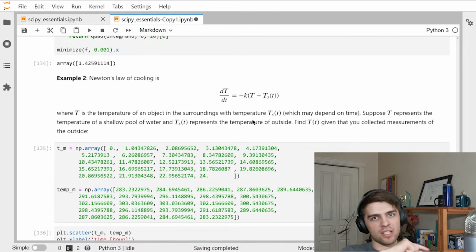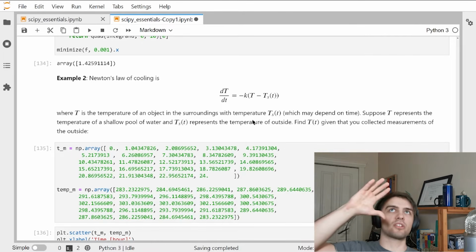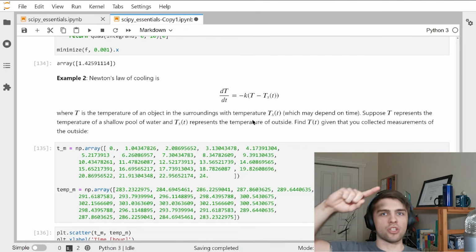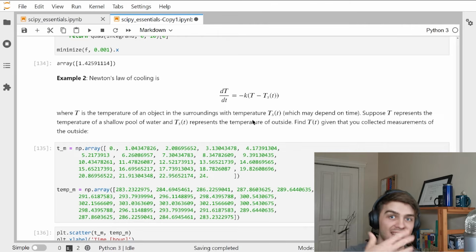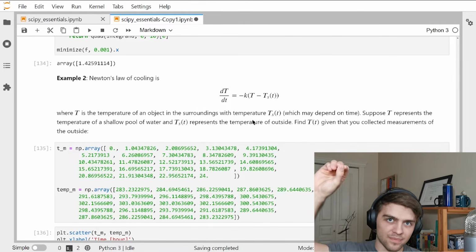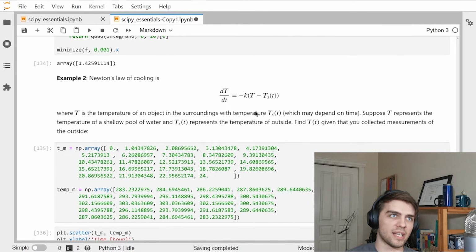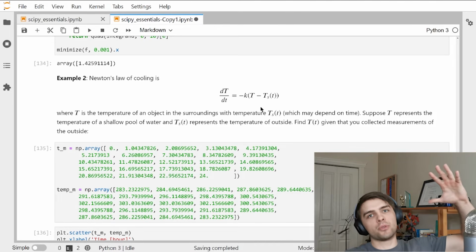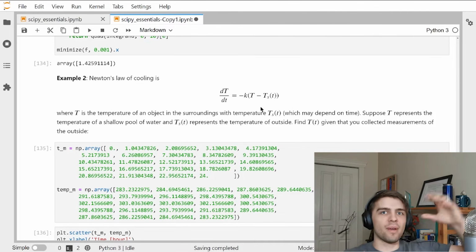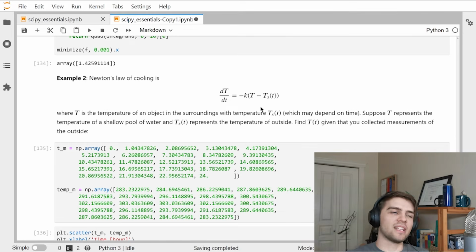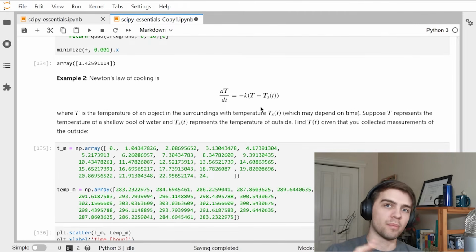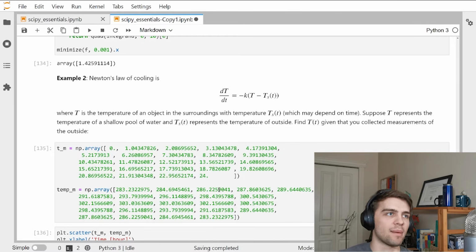And he gave a time series. He said, okay, we look through our telescopes and we determine the temperature of the star as a function of time. Then he gave the data and they interpolated that data to get a function for temperature, sort of like what we did here. And then they solved a bunch of coupled differential equations as a function of time after already having interpolated that data. That's a really tough problem, but it's like the ultimate problem solving with these SciPy methods here.